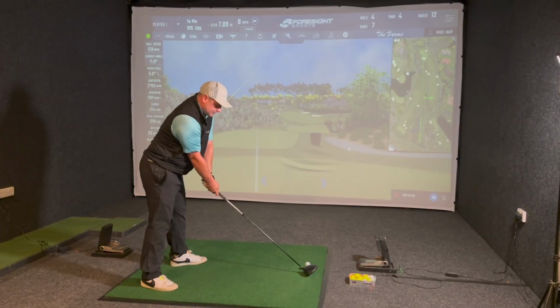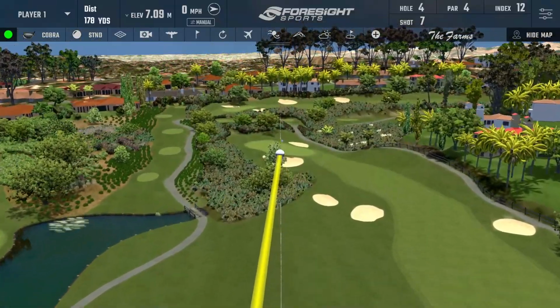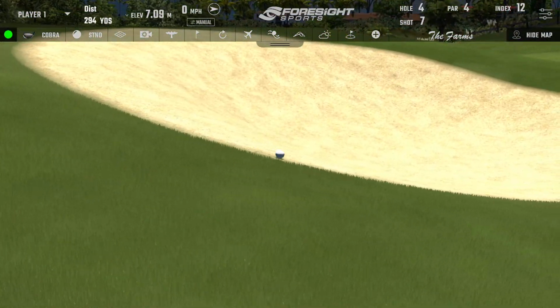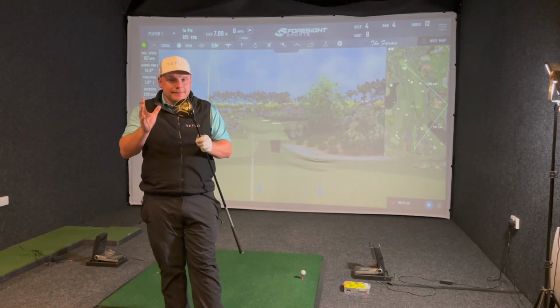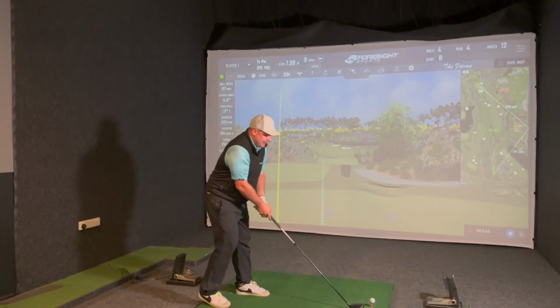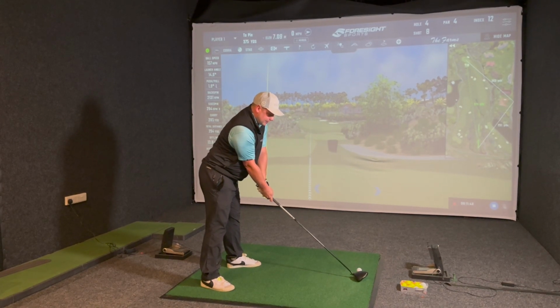I love the look of this on top. And look at that down that line, because I've not moved the line, so that one's going to look strange for the dispersion, but I've just not moved the line. I'll move that line. So one of the biggest problems you may have if you are looking to buy a driver like this, maybe last year's model, this year's model that may be becoming obsolete, is finding somewhere to be able to test them, to try them, and do what we're doing here, just having some fun, seeing how far we can get them out there. Let's see how far we can crank this Cobra out.